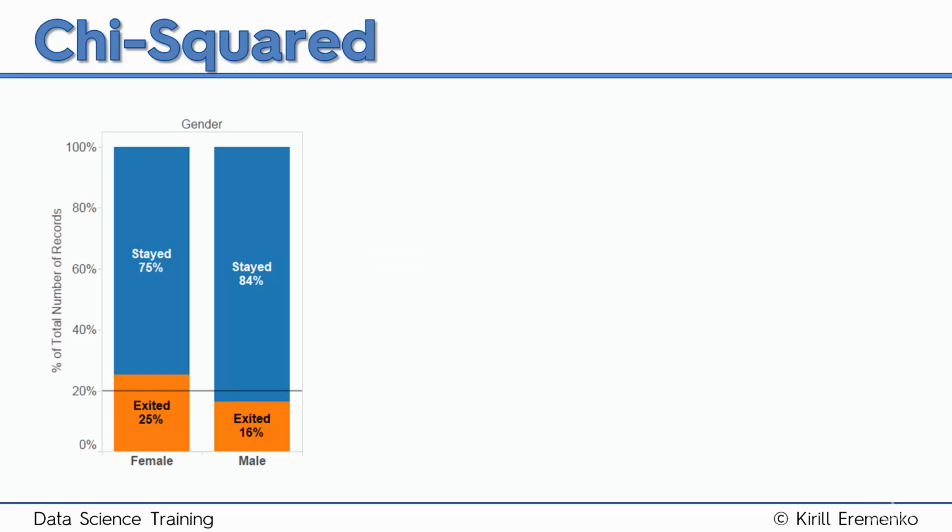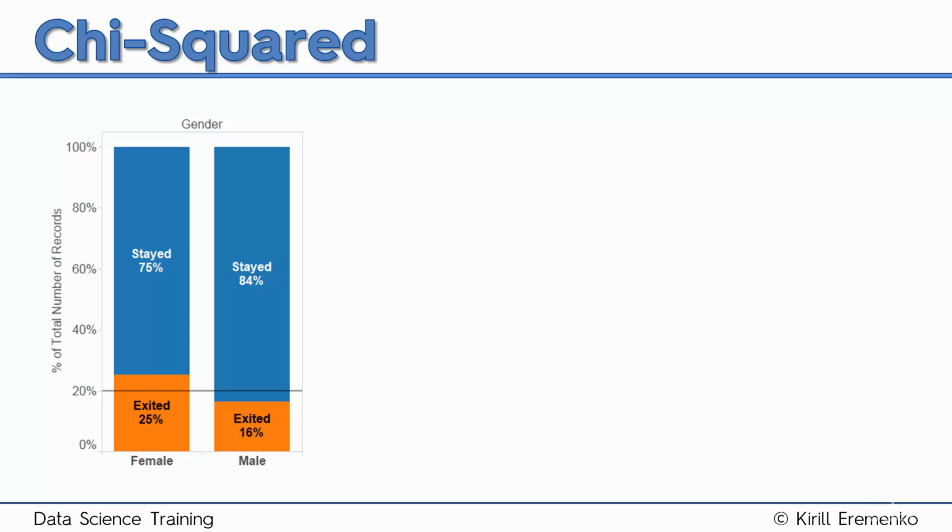All right, so we had a look at gender in our course so far, and there was a split between female and male, and we saw that 25% of females exited the bank in the period of observation from that sample of 10,000 people, and only 16% of males left the bank, right? So the question here is, and this is where we identify the challenge or the problem. The question is, is that a statistically significant result? Can we say for certain that female customers are more likely to leave the bank than male customers? Or did this happen just by accident?